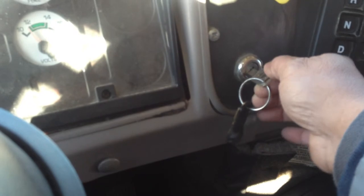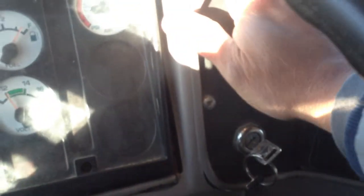and turn the key to the on position. That way my gauges are working. Then I'm gonna release my brakes and put my foot on the brake pedal and hold and check that I don't lose more than 3 PSI of air pressure in 1 minute.